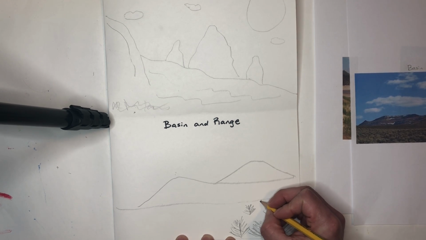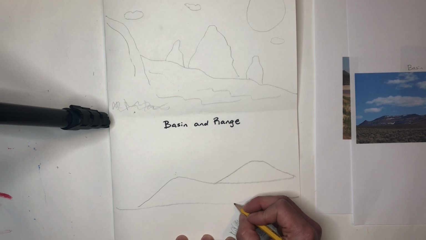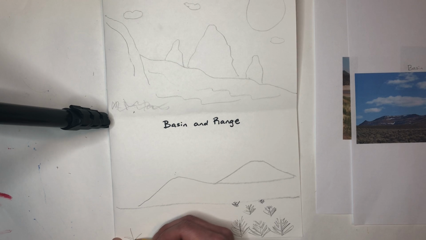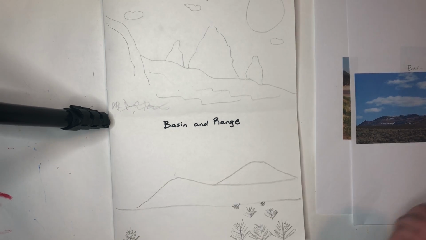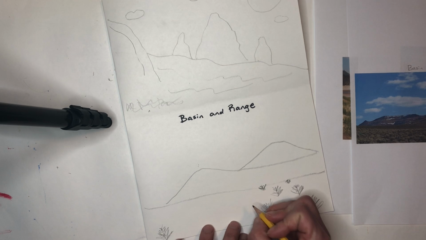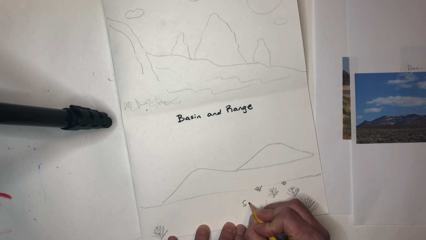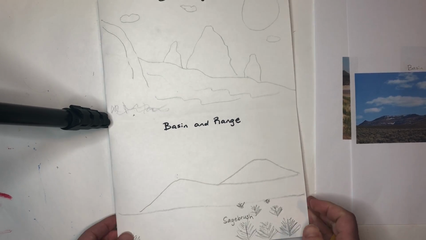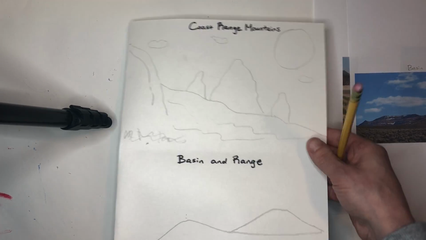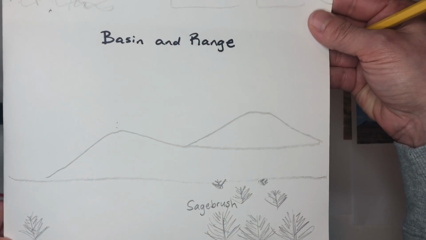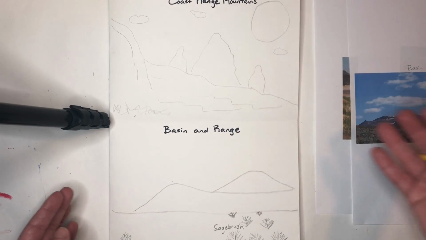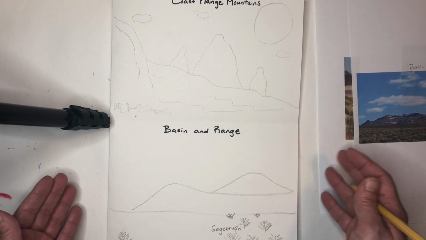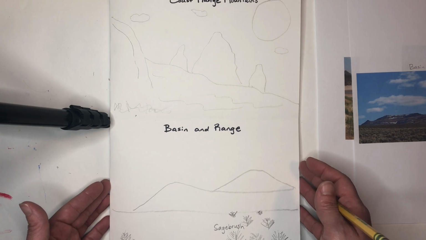And we can do some tiny ones that are way off in the distance. You can scatter these around, and then make sure that you put a label somewhere around your sagebrush. All right, so I'll probably keep adding a few more, but you get the idea. And then our background, I think I'm gonna leave this background as is and add some interesting color to it when we do color next week.